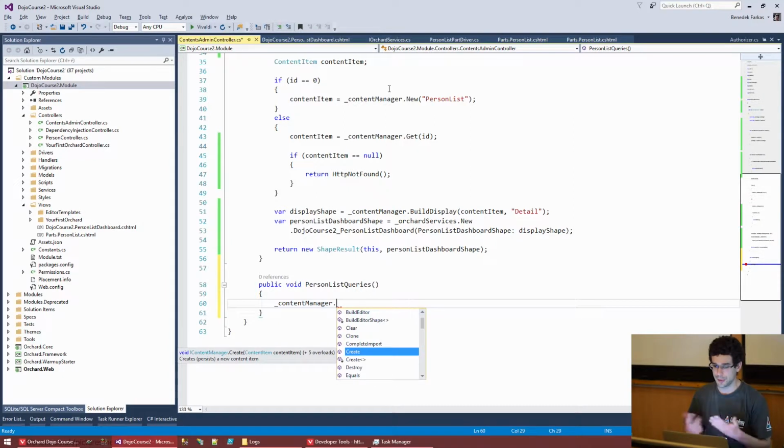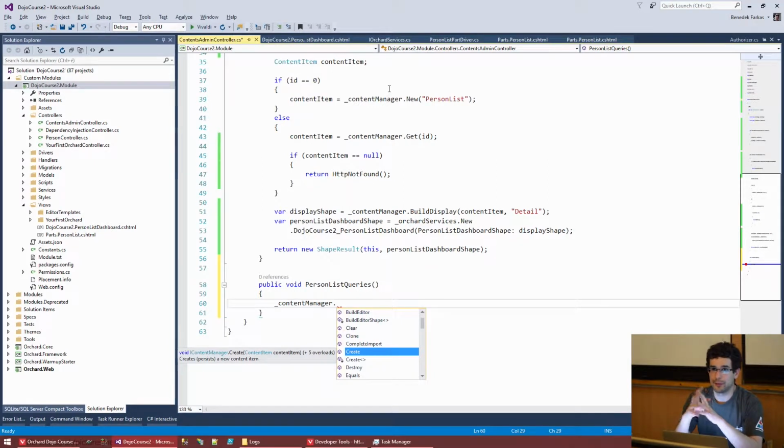Now, why are there these two things? The reason is that you might not want to persist the content item. For example, if you fill it with data, then halfway you recognize that the data is not fully valid because, for example, it comes from some user input, and the user used some letters instead of a phone number or something like that. Then you don't want to persist it.